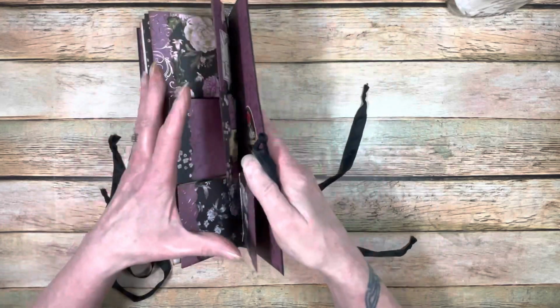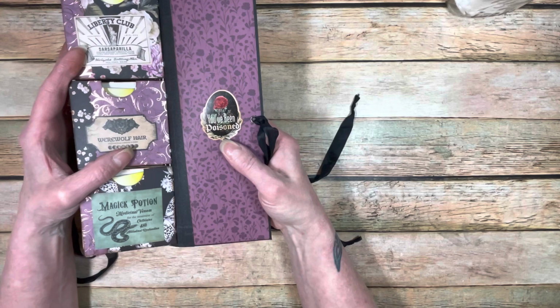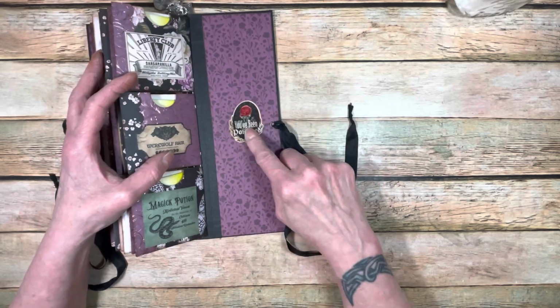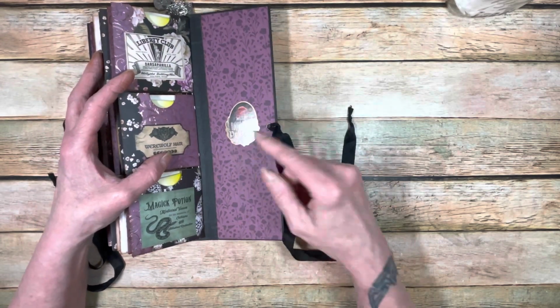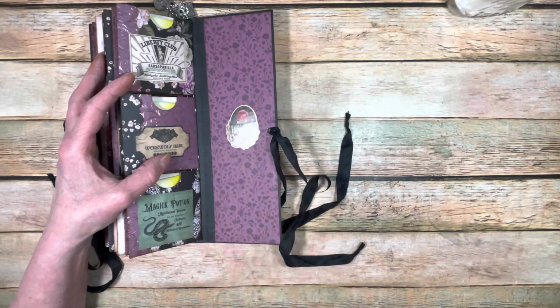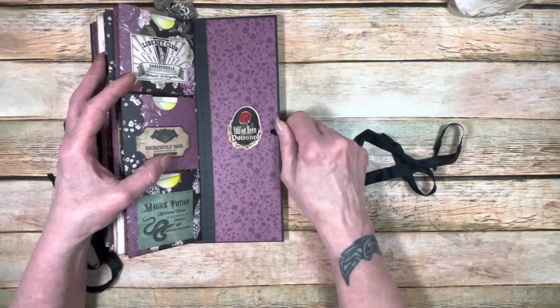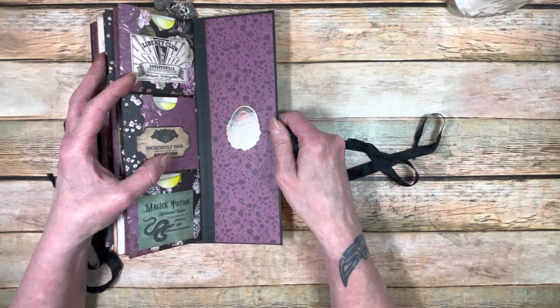And then the last page here. The fun part of the last page of this book, I put a sticker, You've Been Poisoned. I thought about the coffee mugs that you can buy, the tea mugs, where once you drink down to the bottom of the cup, that's what you see. So that's why I put that on the back page. I just thought that was a Halloweenish way to end this little book.